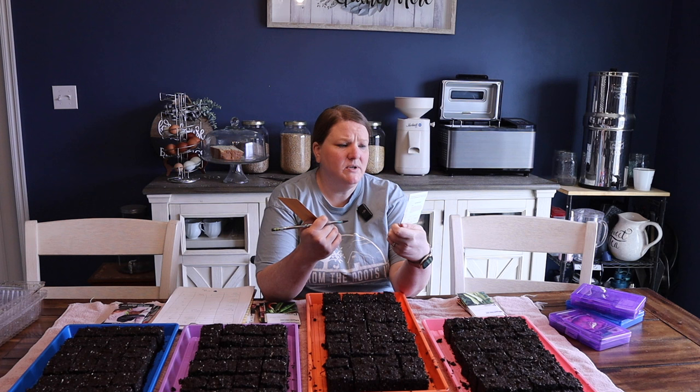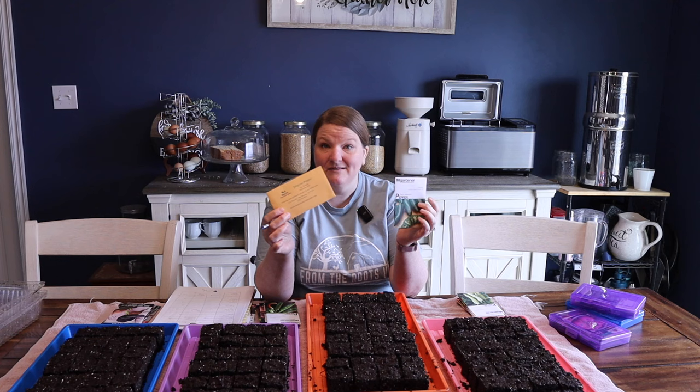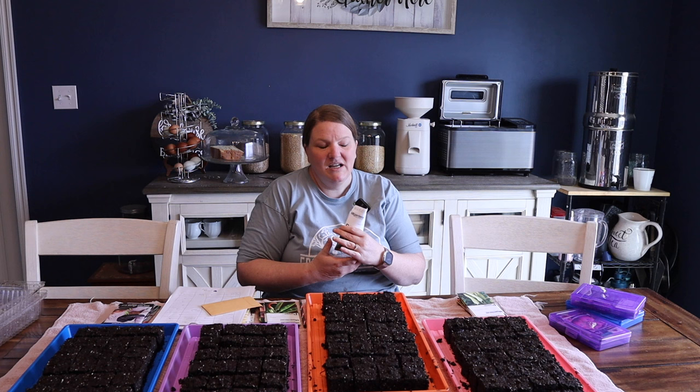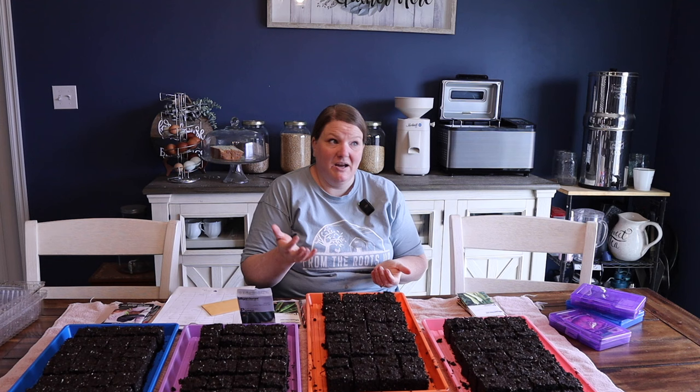The first hot pepper — and this one is really indispensable in the garden — is jalapeño. I have an early jalapeño variety from MI Gardener and a plain jalapeño from Mary's Heirloom Seeds. If you're privy to last year's gardening drama where everybody's jalapeño peppers bought from the store turned out to be something other than jalapeños — that's just another reason to buy from small companies, buy seeds and start them yourself, or buy plants from your local Amish greenhouse like I did last year. We didn't get wrapped up in jalapeño gate, and hopefully nobody has jalapeño gate this year.